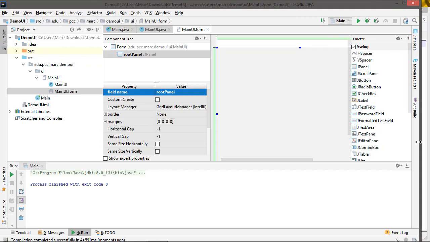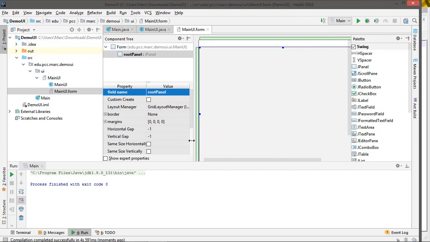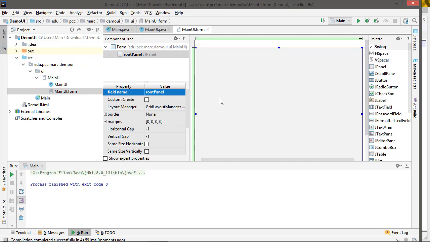And the trick for keeping this manageable is the default layout for this panel is Grid Layout Manager, which is a fairly flexible grid, but it tries to line up things in horizontal and vertical directions. And if you have things that don't really need to be lined up or want to be lined up, then it becomes really awkward to work with.